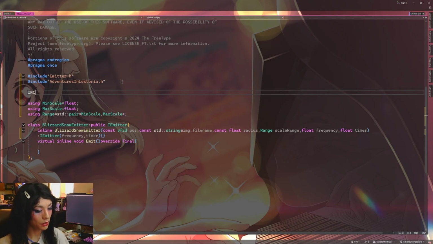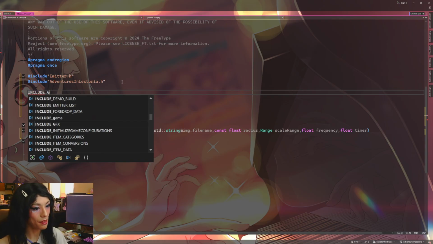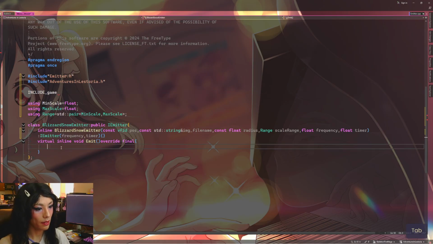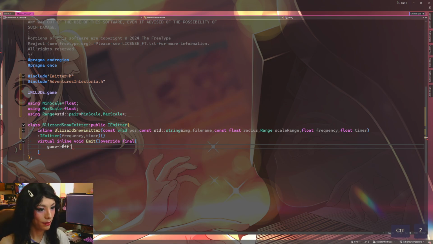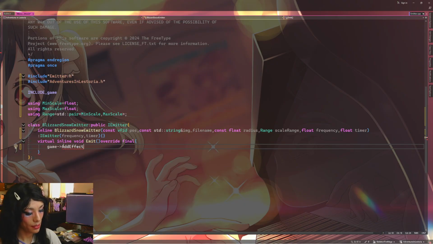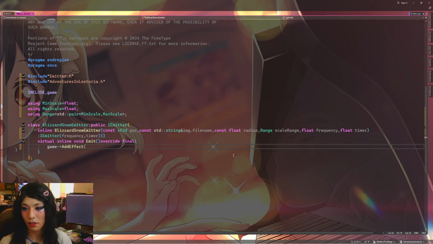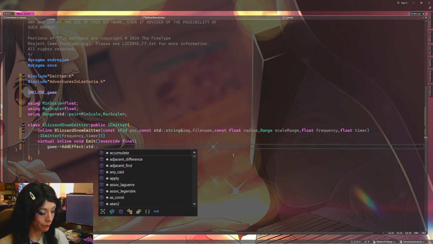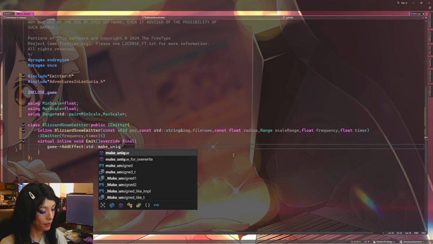We have to include game to have access to the game pointer. And then in here, we can call game add effect. And in add effect, we provide a unique pointer with whatever effect we're interested in. We have a generic effect, so that's what we're going to do. Standard make unique.